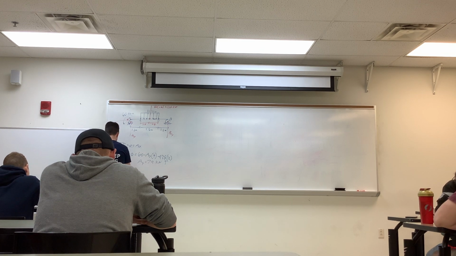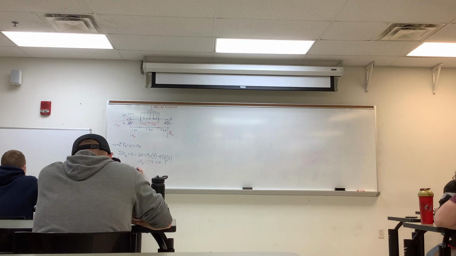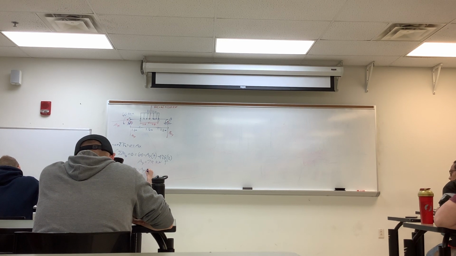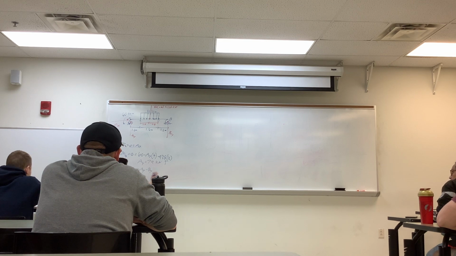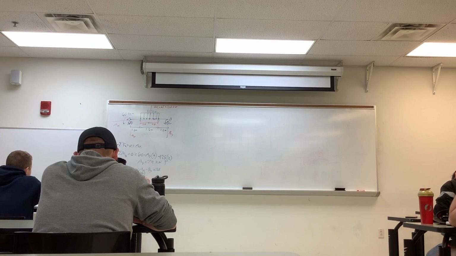And then lastly, we can just sum forces in y equal to 0. I'm just going to say down is positive. So all we have here is negative AY, negative BY, and plus 128. We can plug in 79 here, and then doing the algebra, we get B sub y to be 49 kilonewtons, also still up.